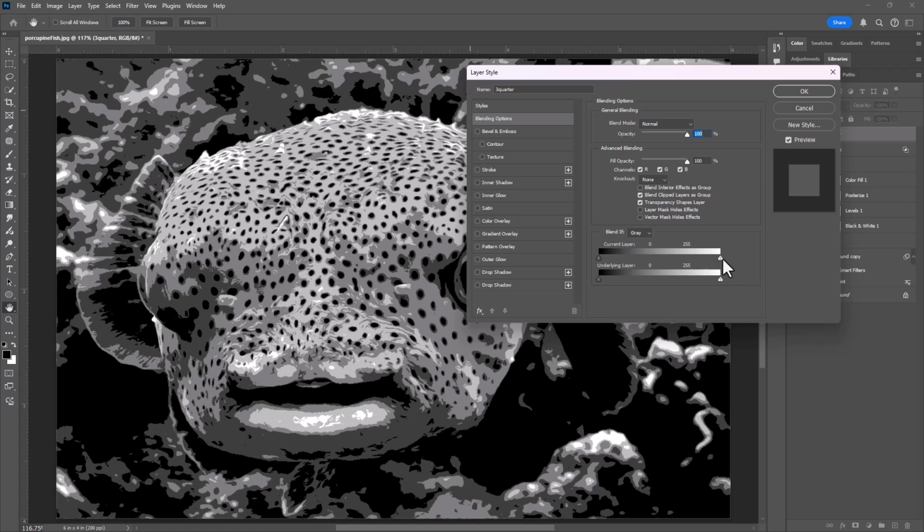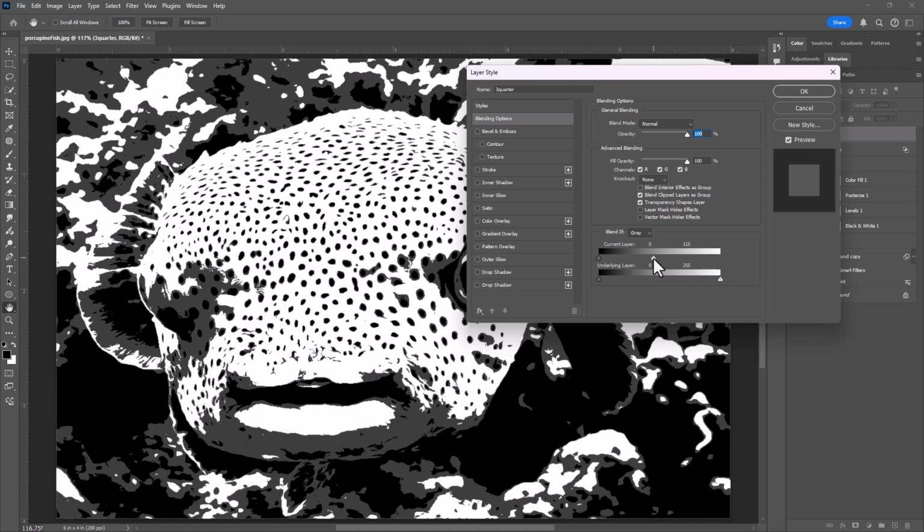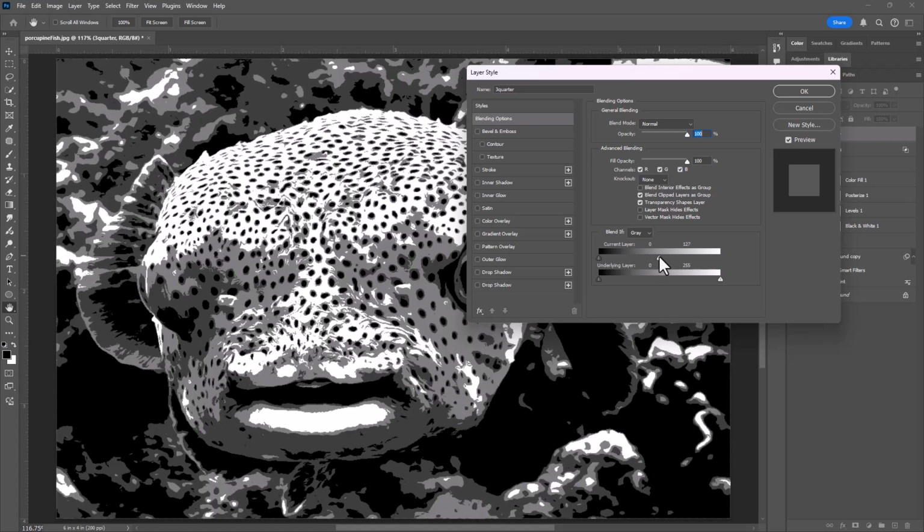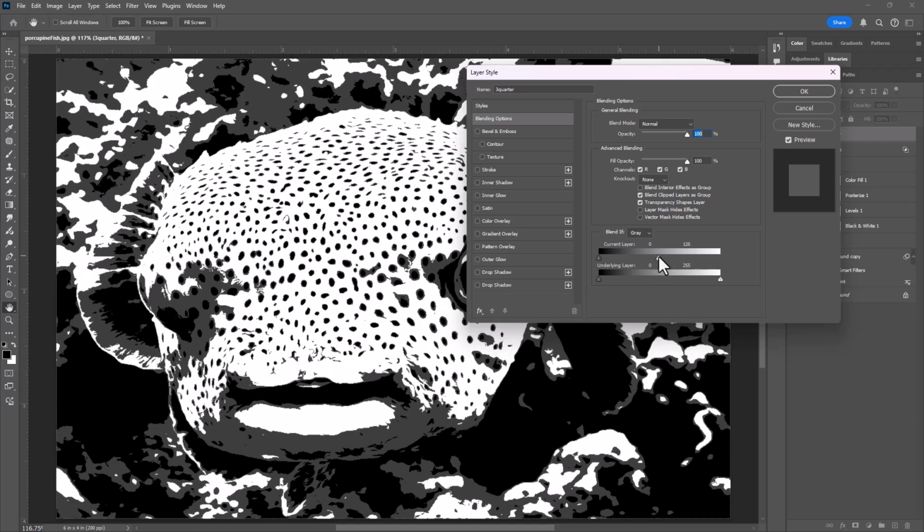And so in this case, I want it where I only have those dark grays. And so I'm going to move my slider until the next tone pops in, which is somewhere right here around 126, 127, right? So I'll bring my slider to 126. Now, all of the tones that are left are either the shadows or the 3/4 tones.